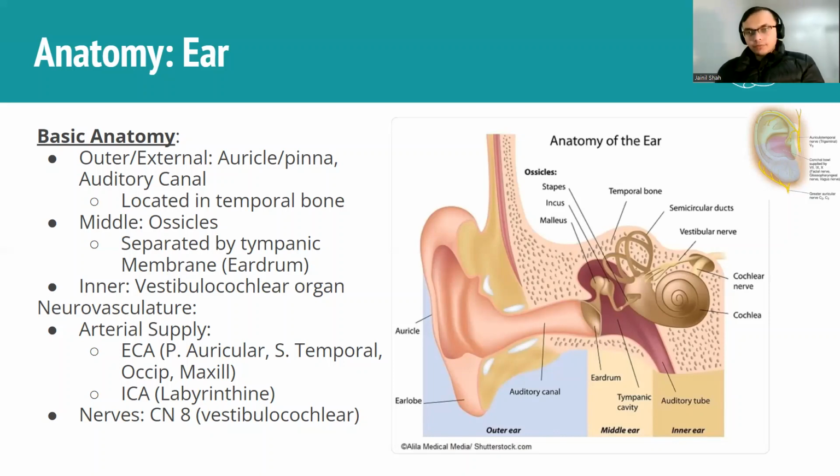All right. Now, the nerve here, though, is very important because it's a nerve you'll be testing time and time again in cranial nerve testing. And it's cranial nerve 8, which is the vestibular cochlear nerve, which is going to, again, take information about balance and hearing from your ear and take it to the brain. So you'll be testing that quite commonly in cranial nerve testing.